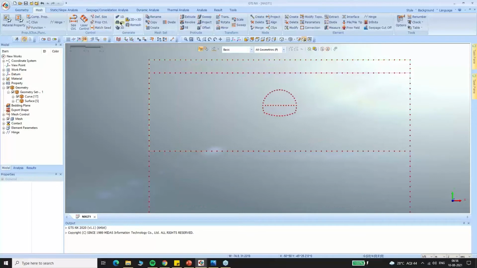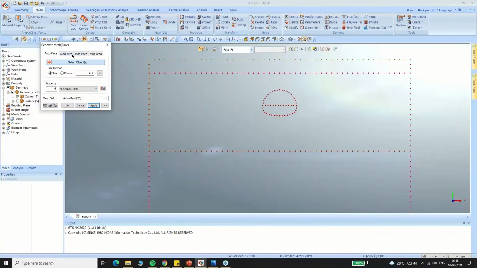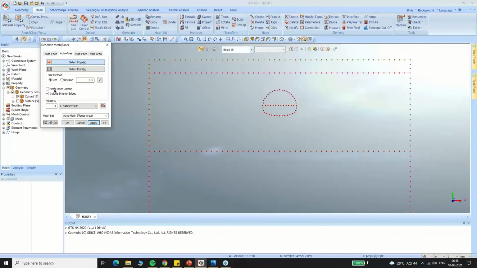Okay. So I go to 2D, I go to auto area. And before I mesh everything, I'll just let you all know that this is a different way of doing the tutorial model. And there is one more way of showing how to build this exact same model in the tutorial. You can refer to either this video or the tutorial, you will get the exact same result. So don't worry about it.